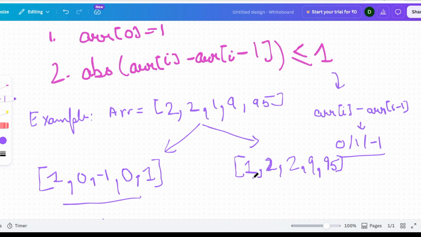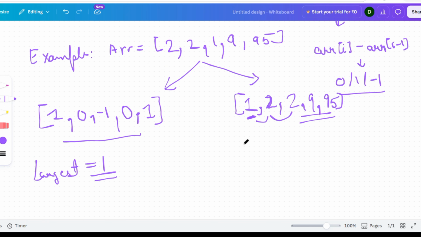We can see that many conditions are fulfilled. This is 1, the difference is 1, here the difference is 0. In these two places, we need to decrease these elements. So how will we decrease it? 1, 2, 2. Now in place of 9, I have three options. I can put 1, 2 or 3.